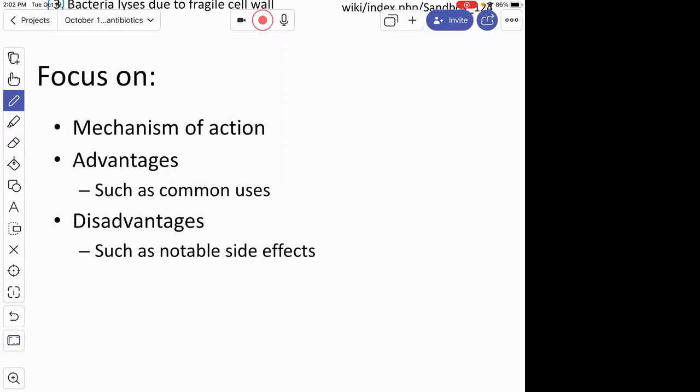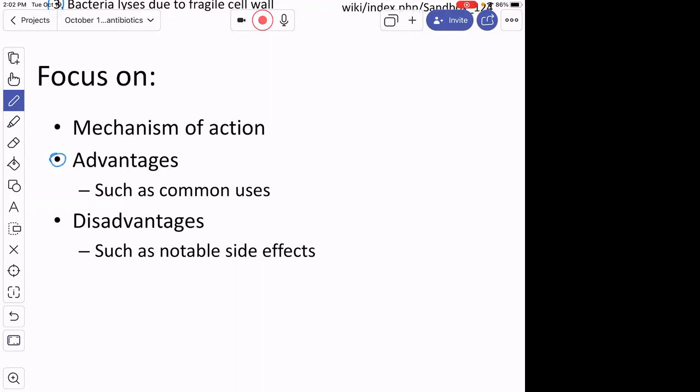I'm going to talk about things like how the drug is administered or whether it's acid labile or not. You don't have to memorize those things. I'm just trying to get you used to understanding the drug in those terms, so you're familiar with why we would administer by an IV or things like that. Again, I just want you to be familiar with the terminology.